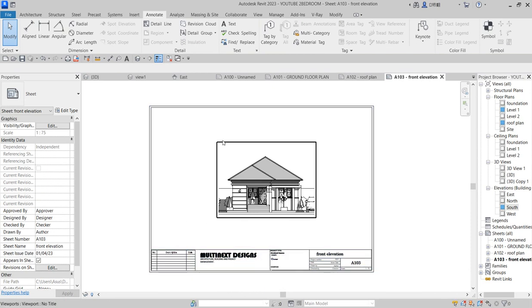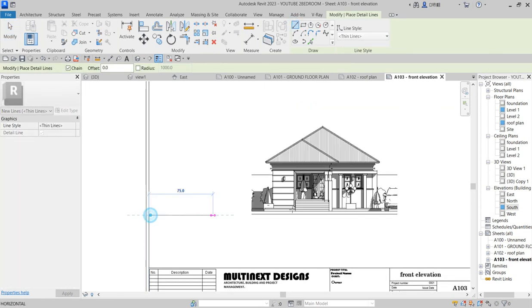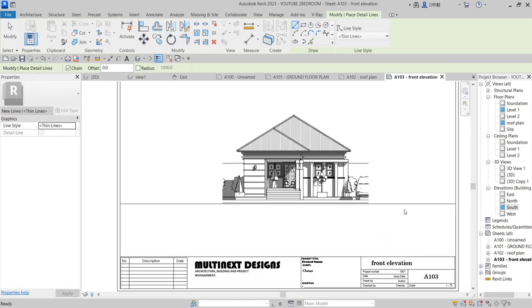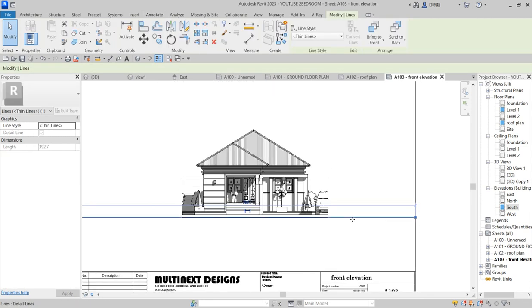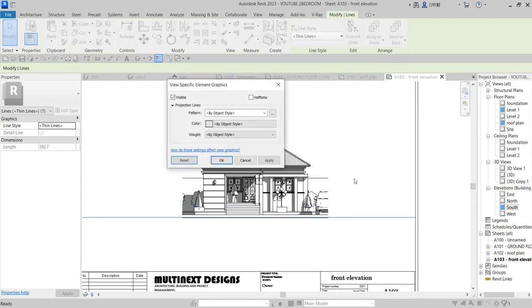So now the beauty part of it is that for this one, you need a complete ground level. So what you do with ground level is that you're going to use detail. As you use detail, you click on the line, then you draw the whole thing, from head to head like that. So select, adjust to the top, to the point. Now you right click when that blue line is still showing and say override graphics by element.